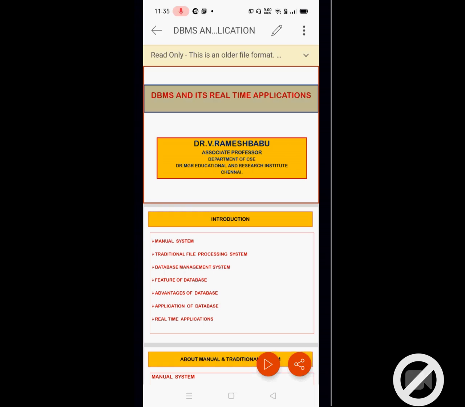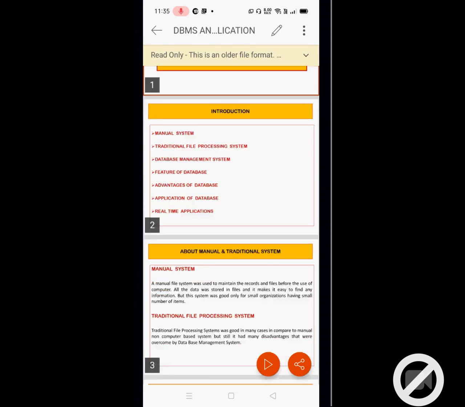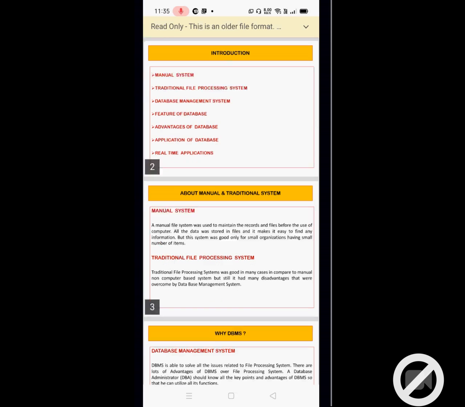Today, I am going to take the topic on DBMS and its real-time applications. It is a very good topic for the recent scenario. First of all, I will start with the manual system. What do you mean by manual system? Before the use of computers, a manual file system was used to maintain records and files.